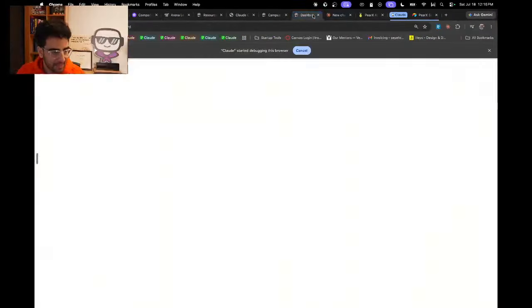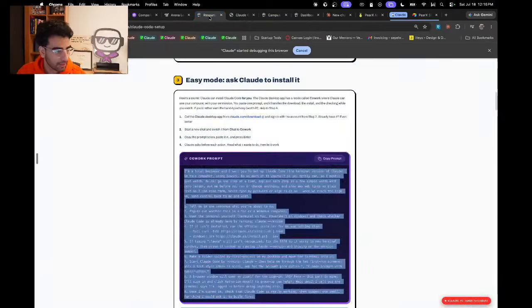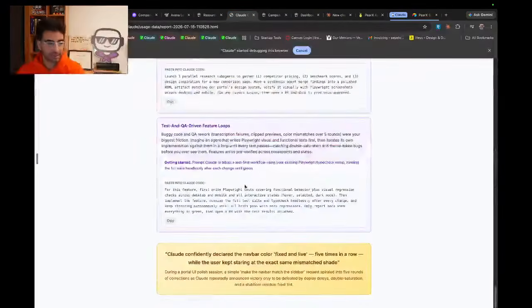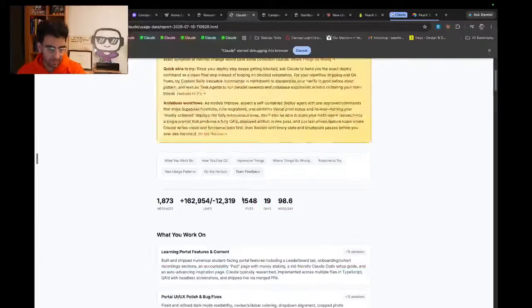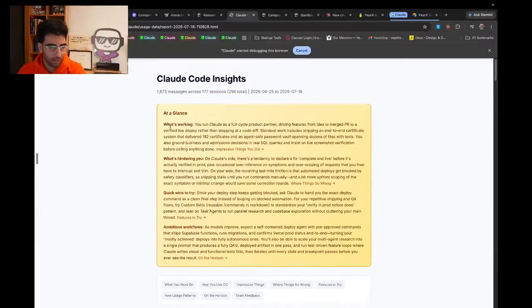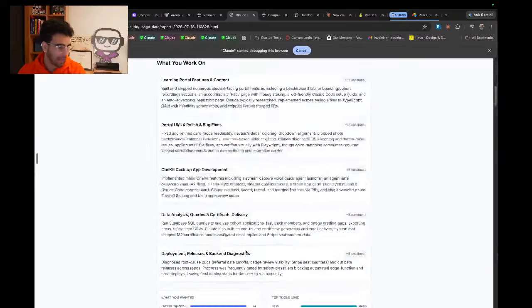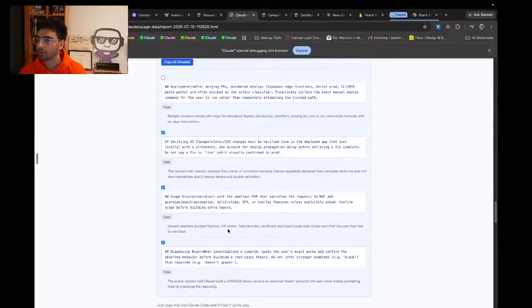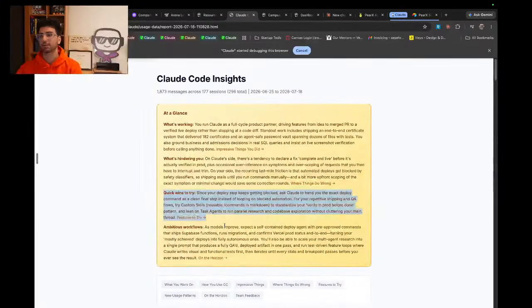Let me see if I still have it open. Oh, here it is. It generated this whole article for me, telling me what I'm doing well, what's working, what's hindering me, quick wins to try, and all these different stats on how I can get better at using Claude Code. So early on, this is something that's great to use. Type in /insights and it'll give you some feedback.